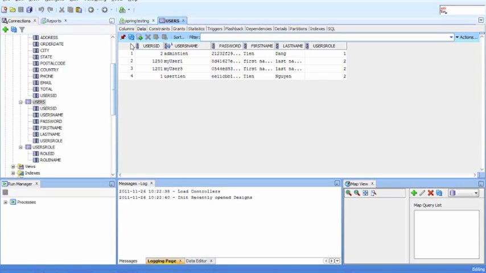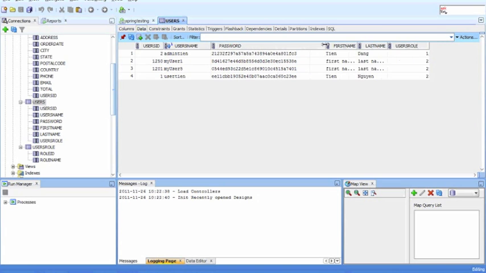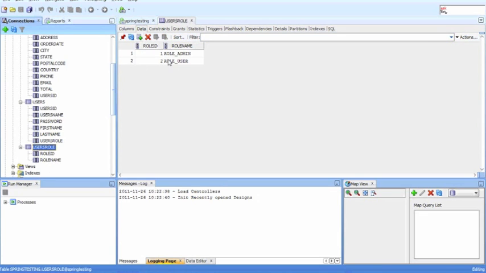See, when we click on data we see this is the password. You see over here that is the hashed password. I use MD5. Then first name of the user, last name, user role. You see user role over here. And for the user roles, I have two roles, admin and user.